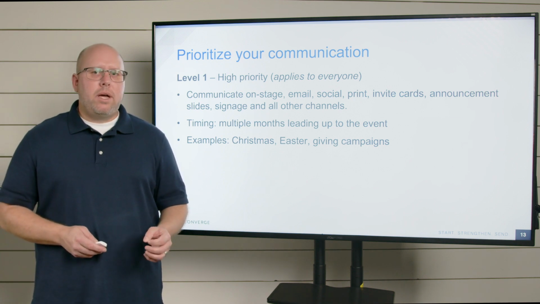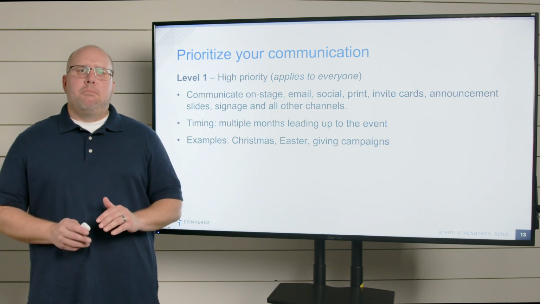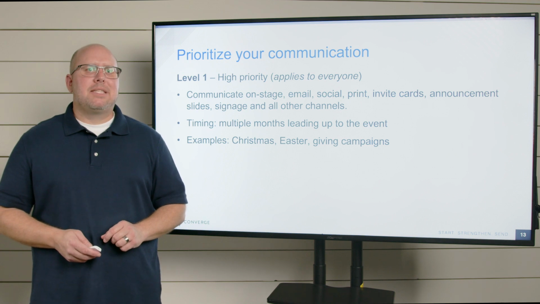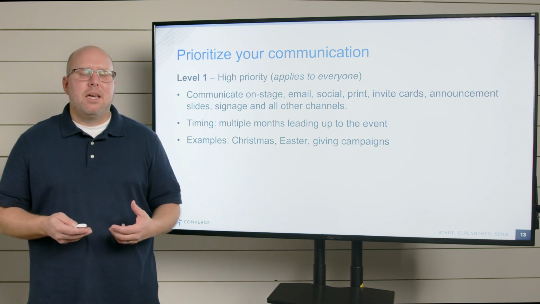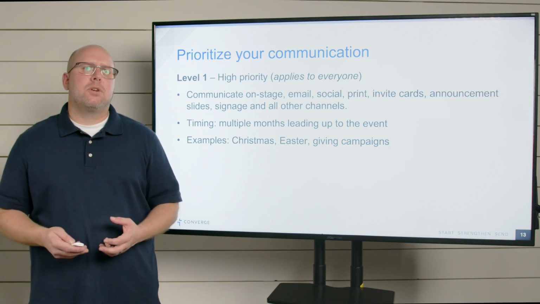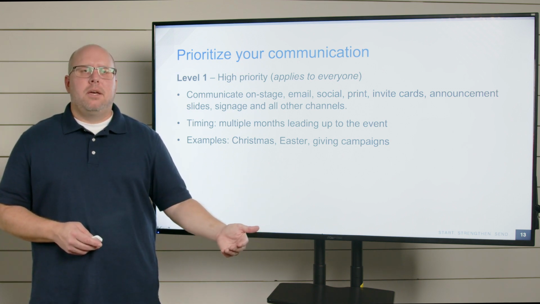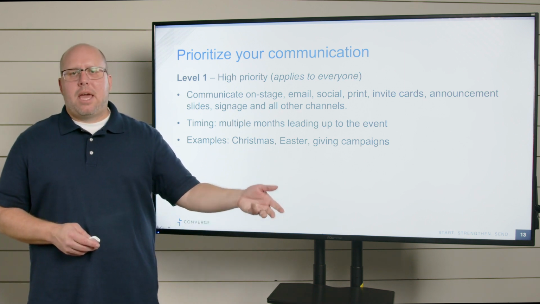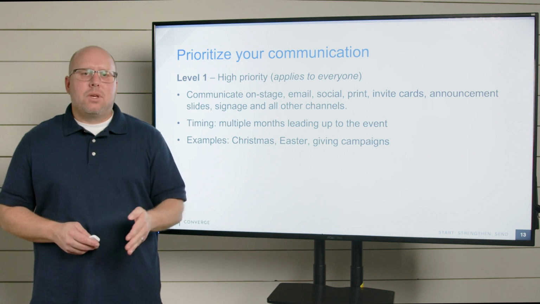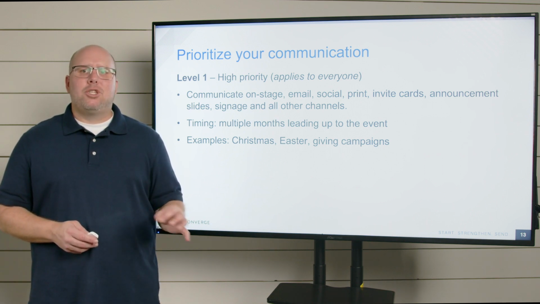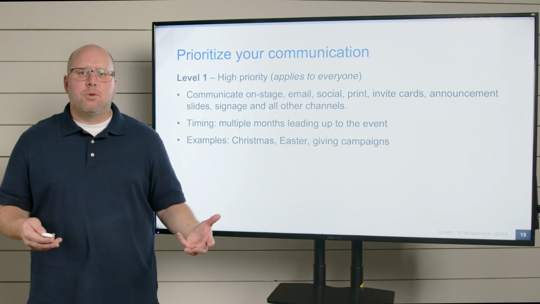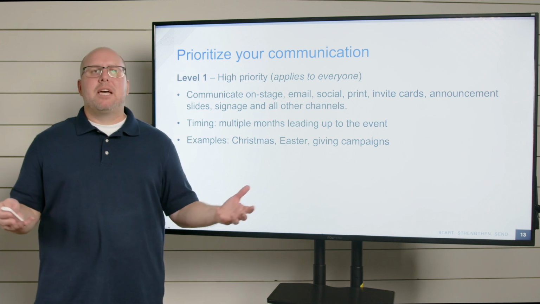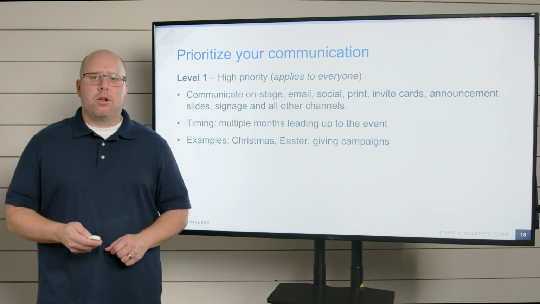The timing of a level 1 communication would be multiple months leading up to, let's say, an event. Since this communication is so important, again, let's say it's a giving campaign, or maybe it's Christmas or Easter, this is something you're going to want to communicate months ahead. That could start with a save the date and send more communication as you get closer, but this is definitely not, hey, 2 days before we need to communicate something super important. So again, examples could be Christmas, Easter, giving campaigns. It might be VBS for your church, if that's a big part of your church.